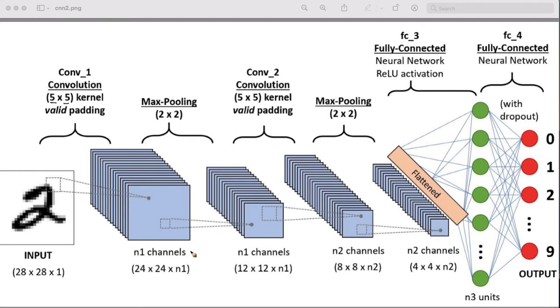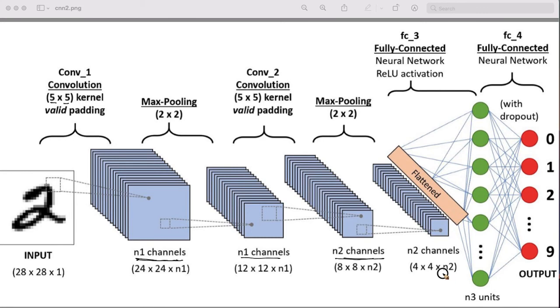Here you see we have N1 channels, N1 kernels, and those result in N1 images. Similarly, here you have N2 channels.